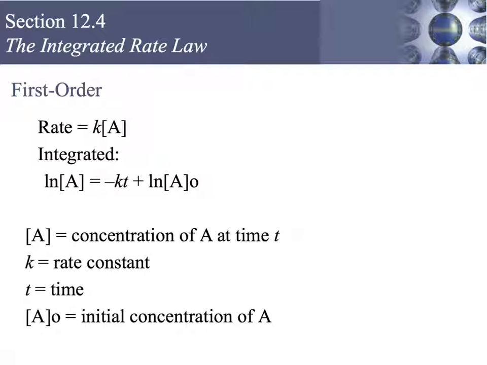There are another couple of points that I would like to make about this form of the equation. So first of all, if you look at this form here, it is in the same form of a linear equation. So y equals mx plus b, where m is the slope and the slope equals minus k. So that's one point I want to make, and we'll talk about why that matters in a minute.